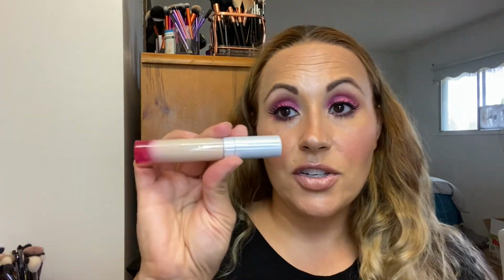So is this Beauty Blender Bounce Airbrush Liquid Whip Concealer. I've wanted to try this so bad, and I'm afraid that I got it in a really, really light shade. This is the shade 2.2 Light Olive, and I'm going to have to purchase it in medium olive as well, just to blend everything in. This will definitely be a brightening concealer for me, and I'm excited to try this. I love the packaging too. It's just so pretty.